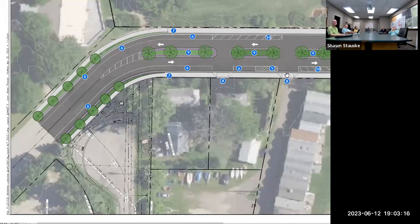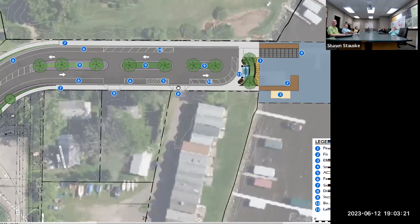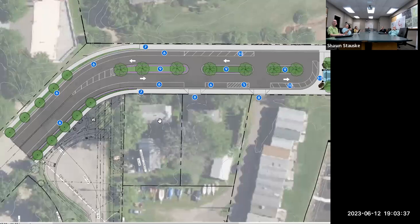I was just thinking this is a really small space. Yes, that's what I was getting at, we need to understand what the use is. I don't think we should really allow parking. We should only allow temporary parking, like what Don was saying, to unload your paddle craft, and then you move somewhere else. And ADA parking. Yes, make space for that. Whereas there, we really shouldn't have parking. It doesn't seem like a good idea if people are trying to launch their small craft and then turn around. Like you said, it's such a small space.